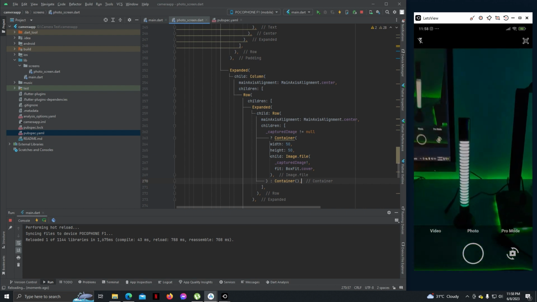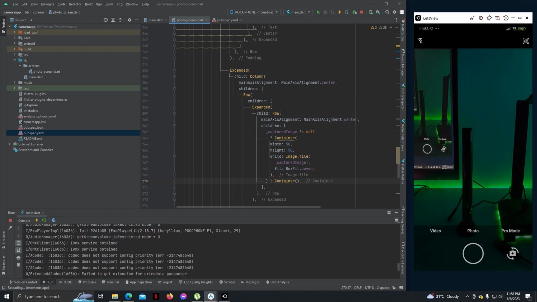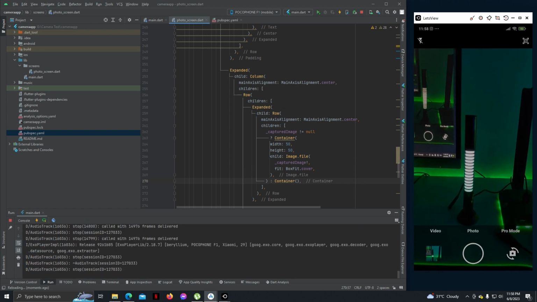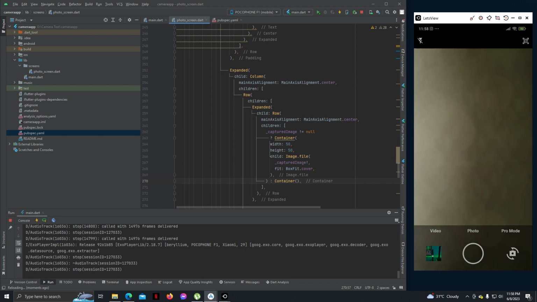So now when we click an image, it's showing in the bottom left corner.